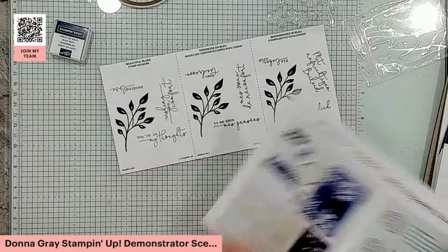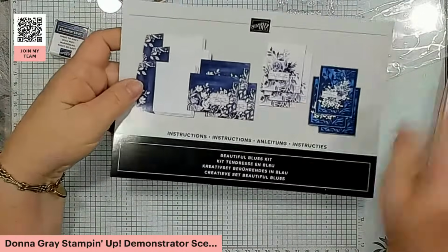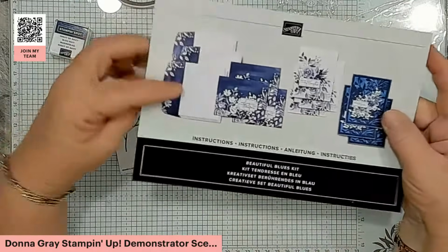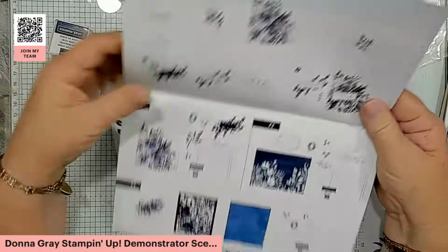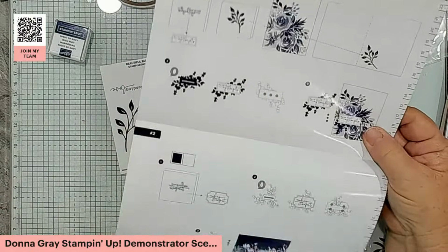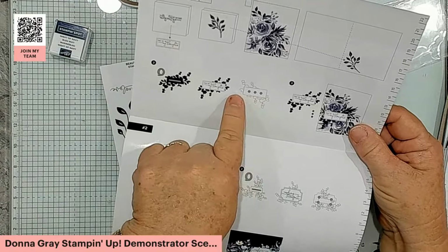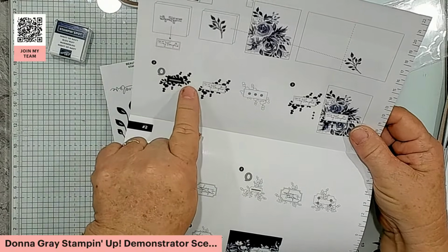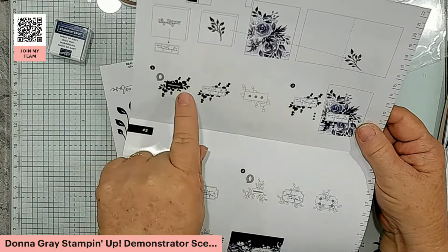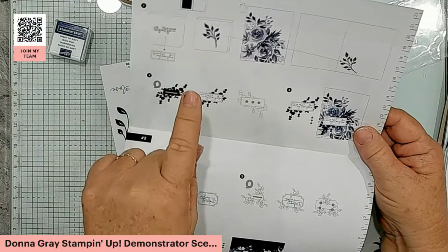Now, when you get your kit, you will have this instruction sheet. On the instruction sheet, you will see all of the cards that you're going to make. There are 9 cards in this kit. You also get step-by-step instructions of what you need to get out for each card, okay? It shows you what you need to do with the pieces, that you need to put dimensionals on here, and a strip of the tear and tape here. So it shows you exactly what you need to do. It shows you that you need to put your stamp on the block. You just put the kit together.